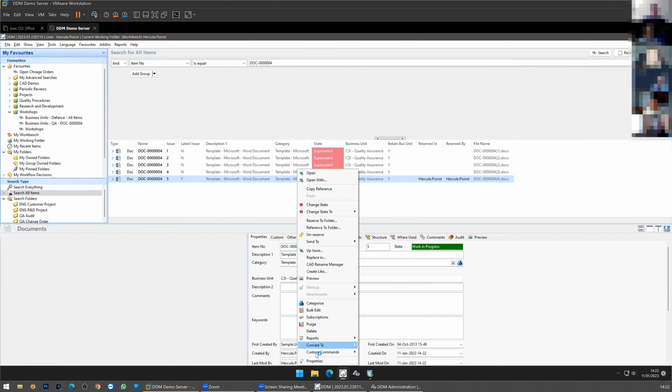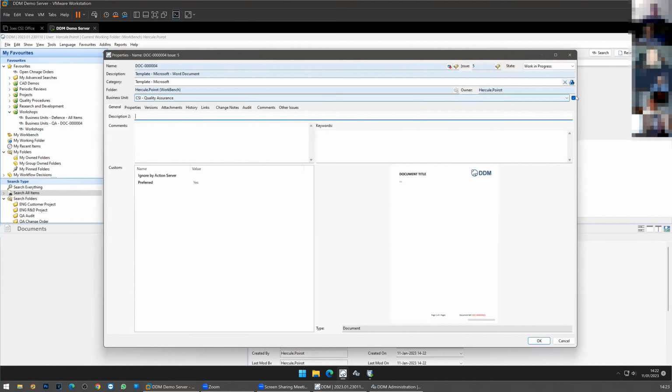If I open the properties of this, it's a bit clearer now that this blue tick box is turned on, because in the admin settings for the quality assurance business unit, we've got retain business unit switched on. And the reason for this is we don't want information to drop into the open business unit accidentally when we create a new issue.